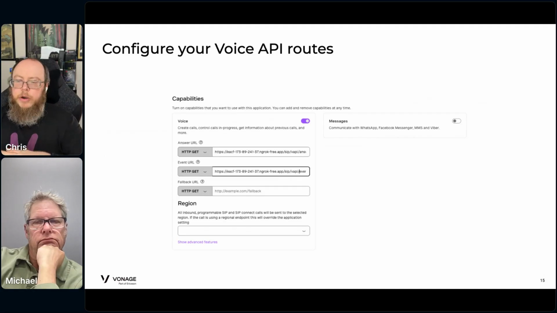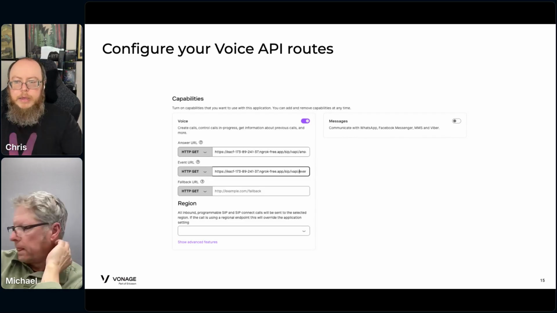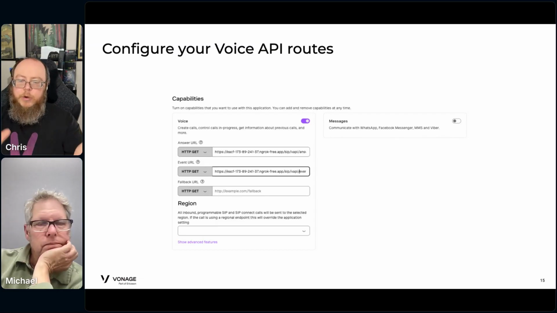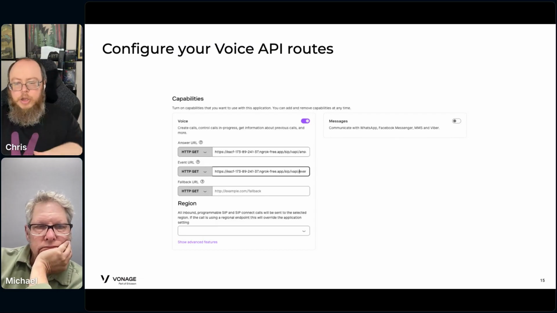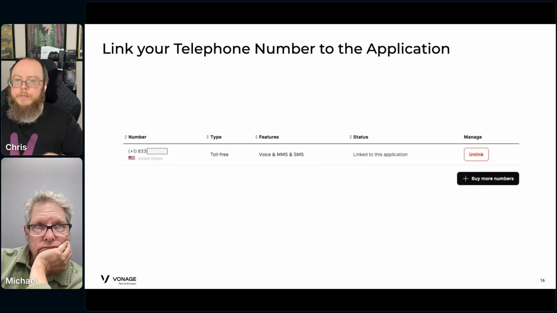The event URL is a way for us to actually receive events from the voice API. So we're actually going to be waiting until someone calls in, and then once they've joined and been transferred to the conference call, we will actually then tell the video API to then turn around and connect automatically to that voice call. So you don't have to click any buttons to automatically dial. We can actually set it up so that the video API can automatically go ahead and connect right away.